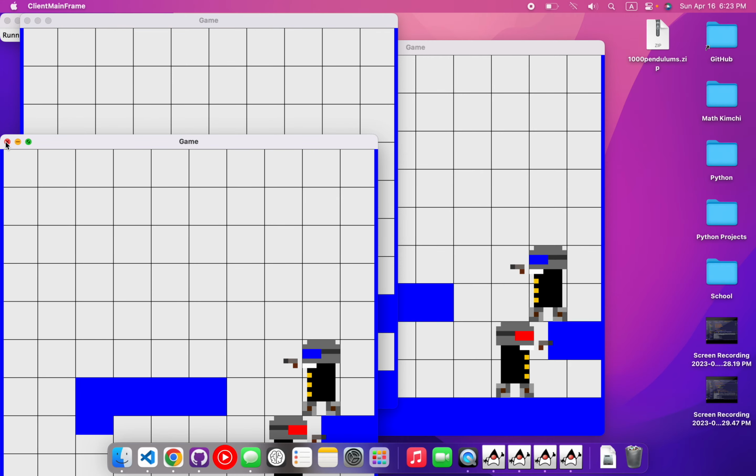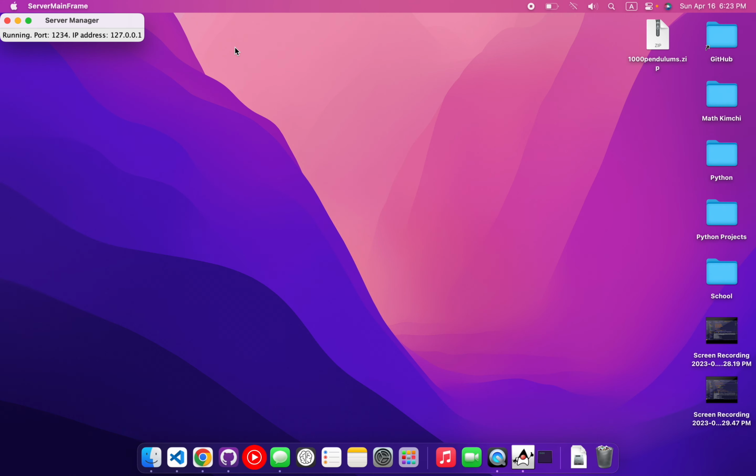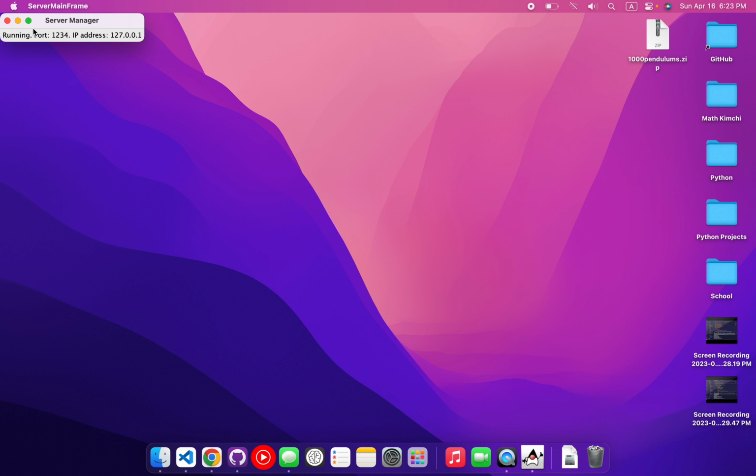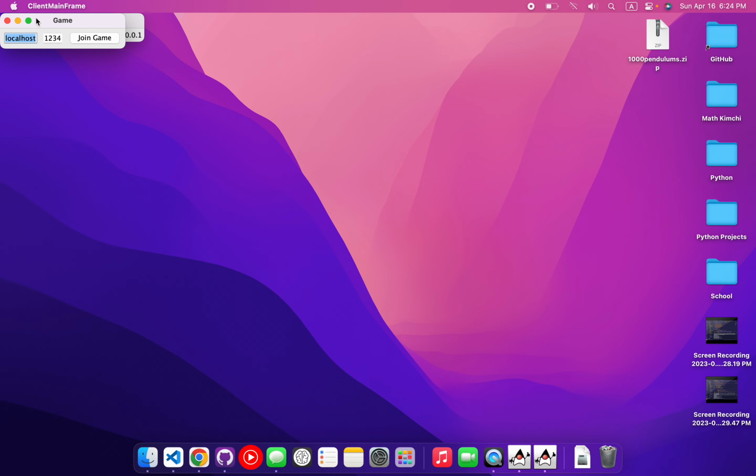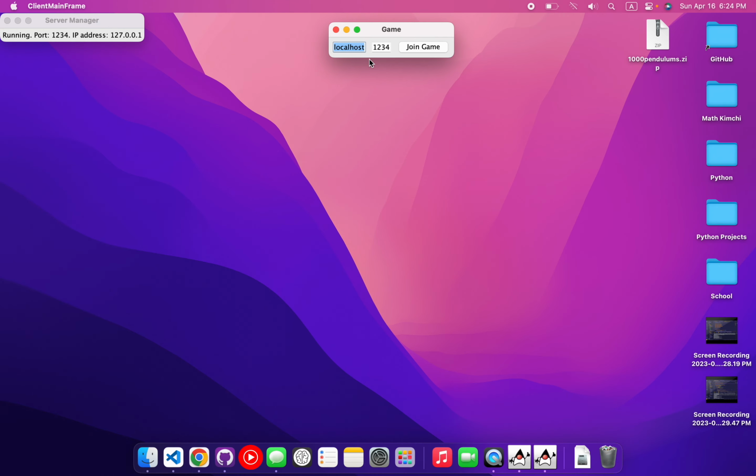And yeah, that's, I guess, the objective of the game. And you could see when I'm running the server, there's a new screen, and it tells you the port, which is the one you typed in at the beginning. But then it also tells you the IP address, and this is useful if your friends on another computer want to join. So pretend like this was on another computer, then I would type in this IP address to join.